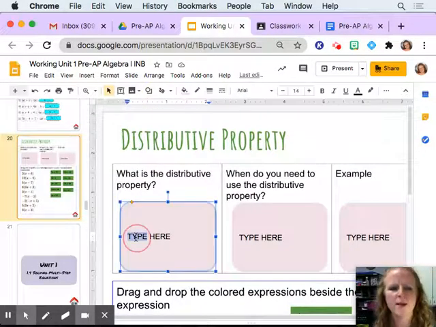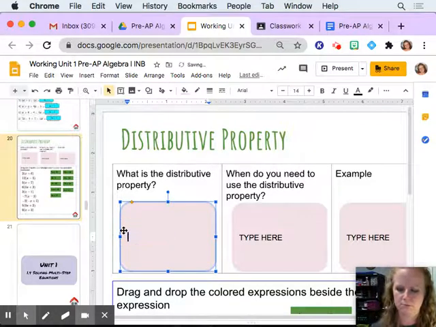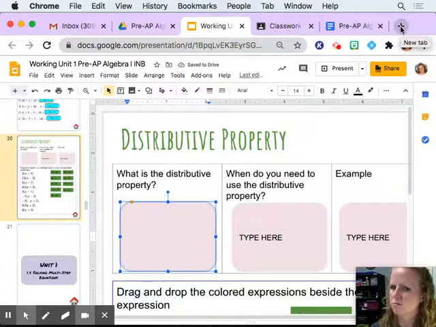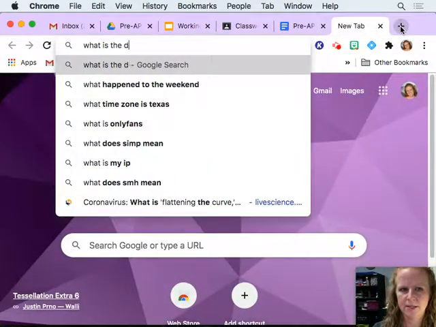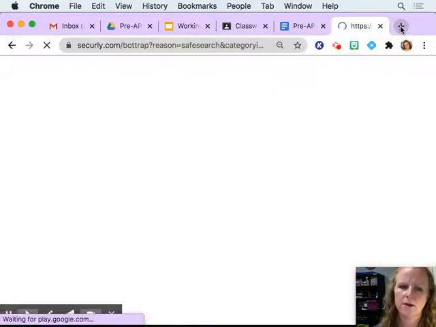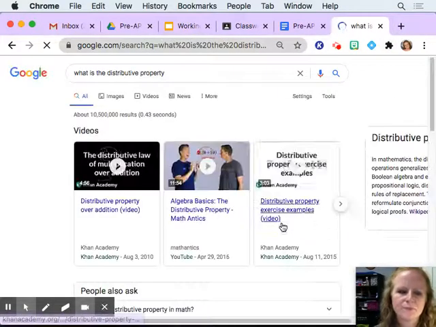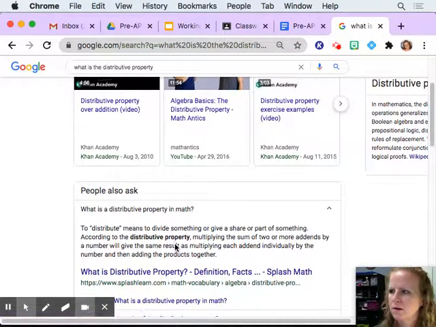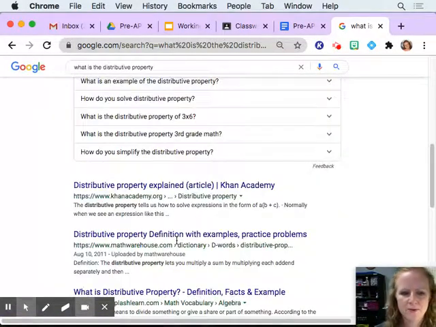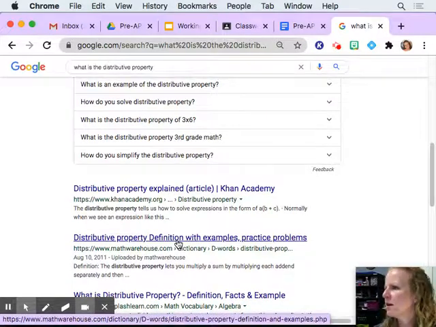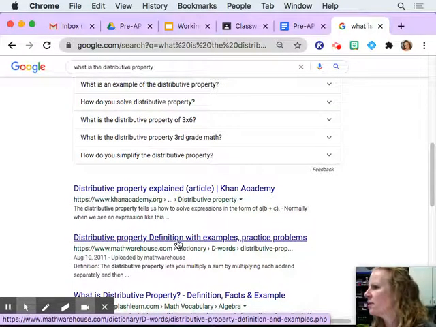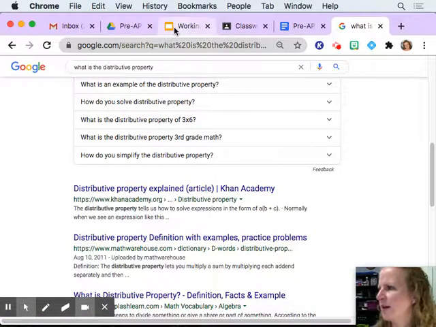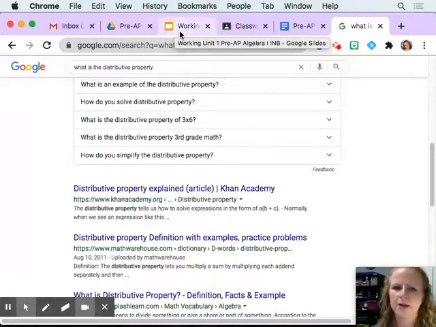Distributive property. What is the distributive property? Let's look it up. Oh my gosh, mine is screwed up. What? Oh no. This was my slide. Your slide what? 20. It should be, we can look at it after this. Just work on the slide. We can rearrange as we need.